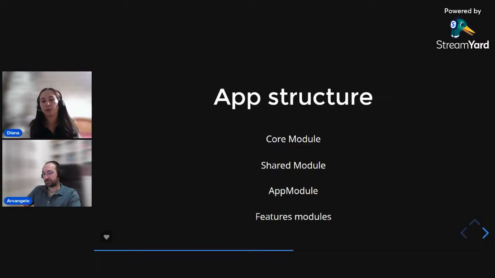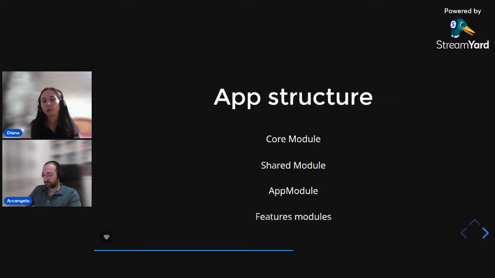Essentially, you would add to the core module things that you set up once and then use through the whole application. And it's not only components and services, it could also be interceptors, some interfaces, so every basic block.